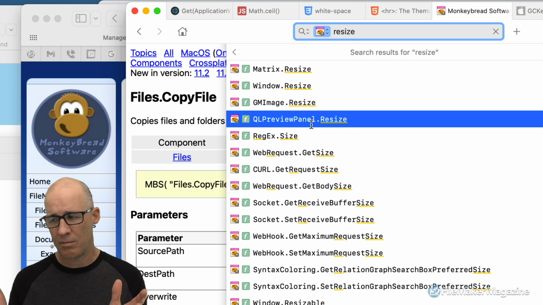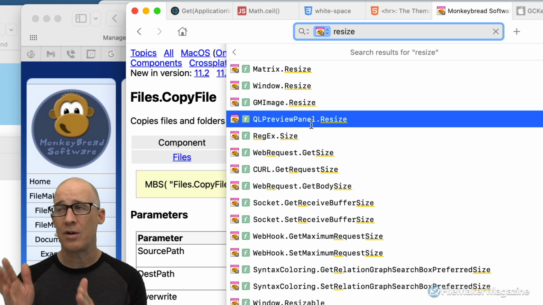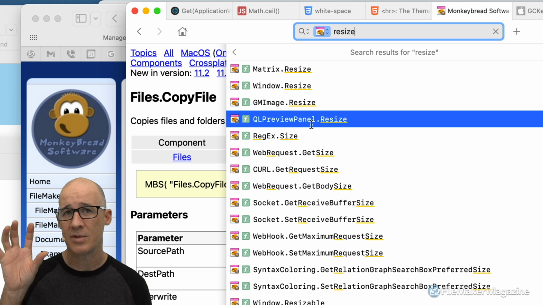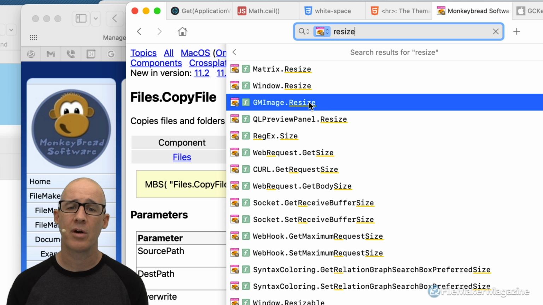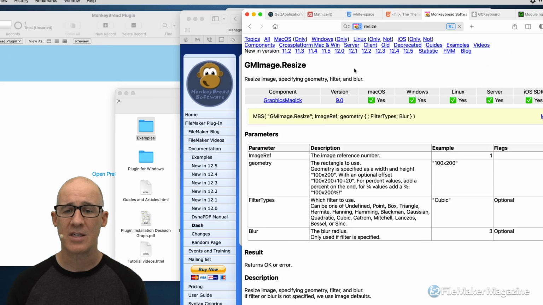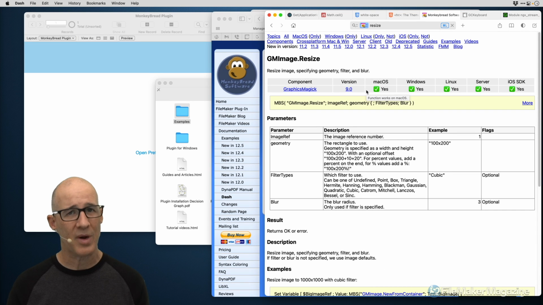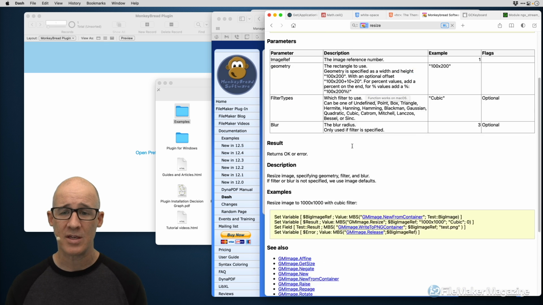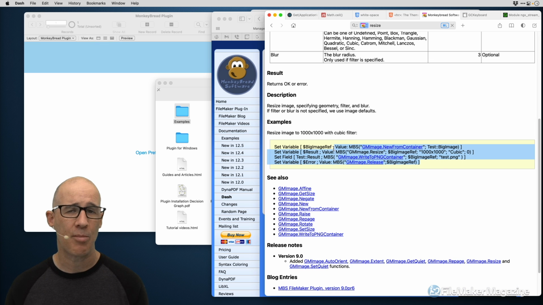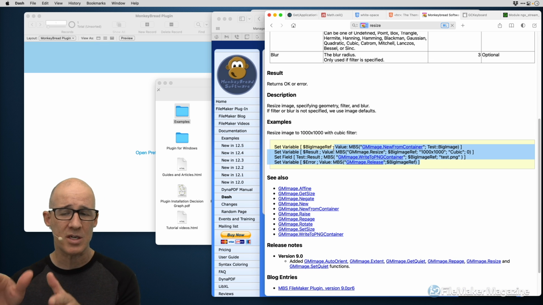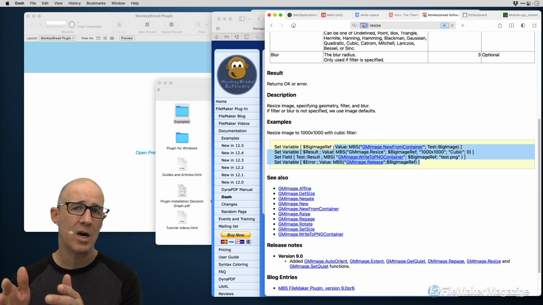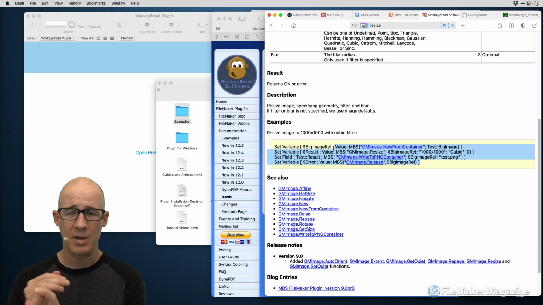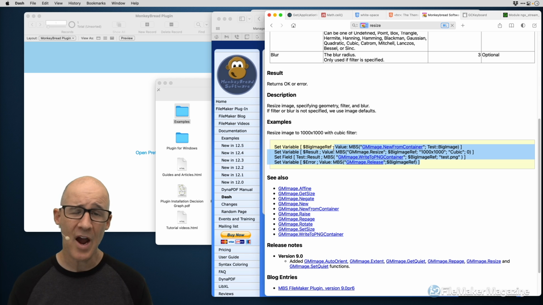This is hands down the easiest way to find, based on common terms in your mind, how you're going to do something. I go to GM resize, and there it is right there. But again, if you're starting out with the plugin, because my default is to go to this, I just want to get my problem solved. I get the documentation, I copy his functions from here. I need to pull into memory, modify, and then release.